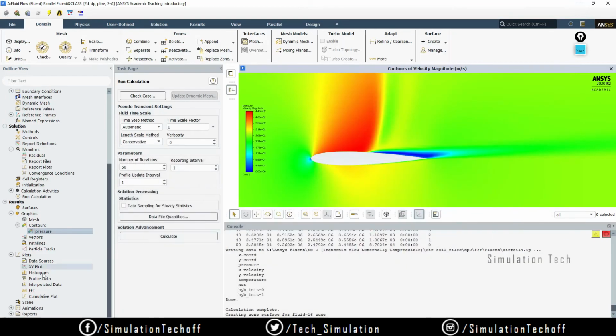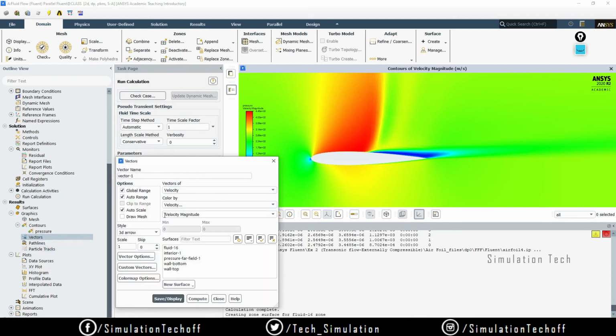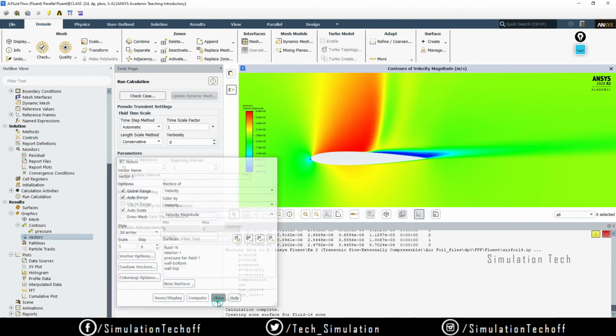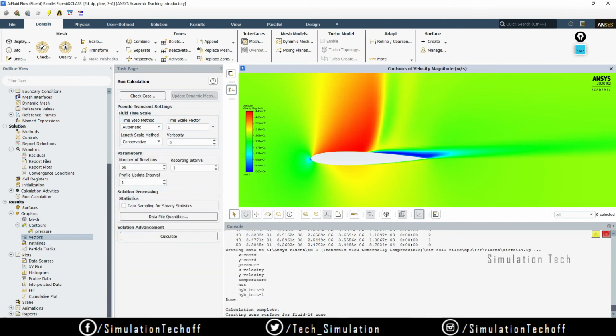Yeah, you can. So for that you will have an option called vector. In that just go there and click on new. In this you can choose the location you want, so we'll see later when we come to that particular point. Okay, so first we will complete the plotting of that wall y plus. So just click on the xy plot and say new.